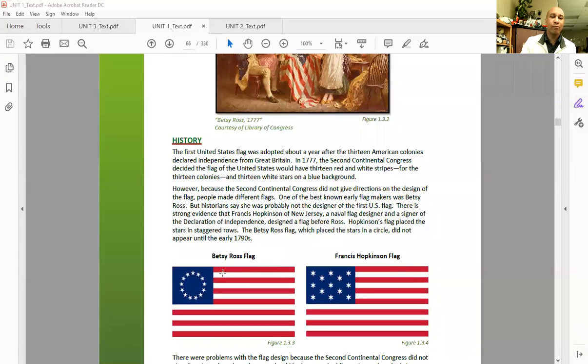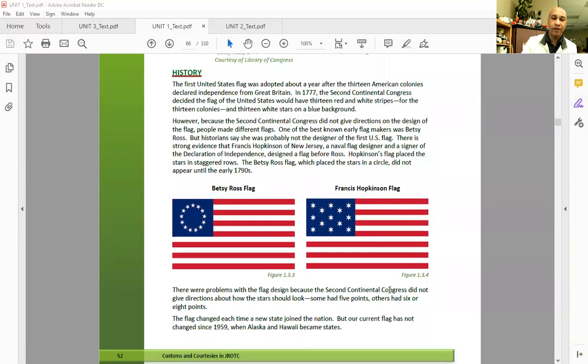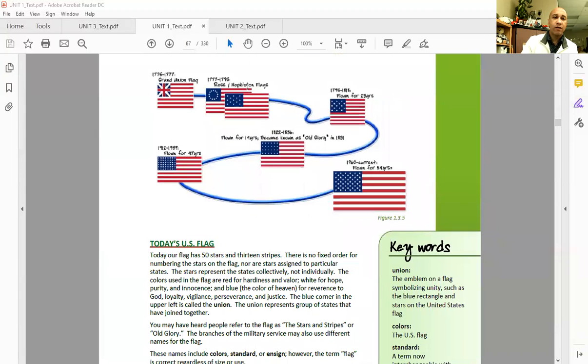You need to know, we know Betsy Ross, we know her flag, but what about Francis Hopkinson's flag? Know a little bit about it. Look, I'm not going to ask you how many changes we've gone through with the flag, but I may ask you, if Washington, D.C. or Puerto Rico were to become a state, based on historical precedents, what do you think a flag is going to look like? Well, we know that every time we've added states, we've added stars.